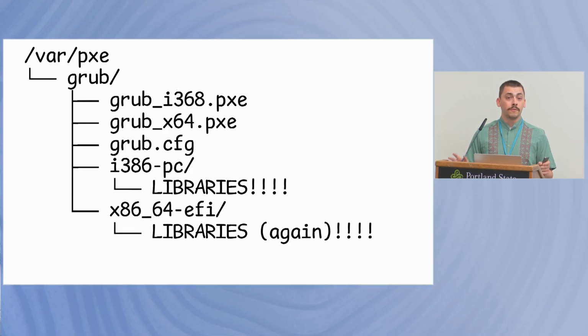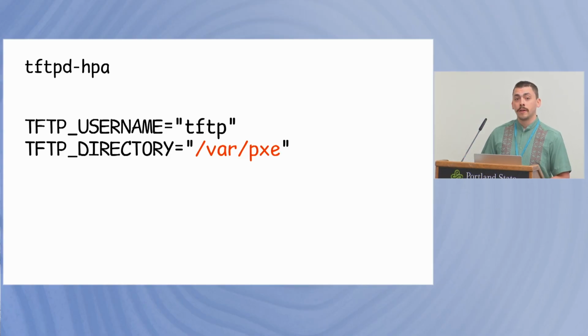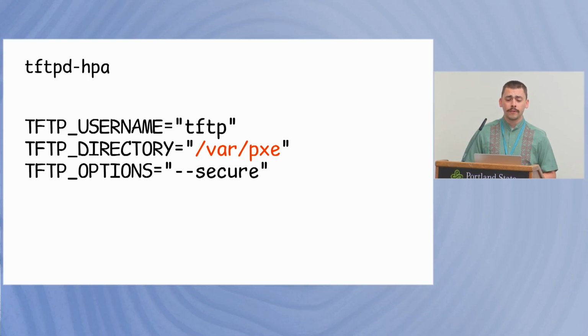Now, PXE booting uses TFTP. That is the standard. That is not an option. That is not a choice that you get to make. That is just what happens. You must use TFTP, and I like to use this package, the tftpd from HPA. That's just the guy's initials who wrote the thing. But the reason I like this is because it's very small, it's very lightweight, and the configuration is only 4 lines. The first 2 lines are the username that the process should run as and the directory that it should serve files out of. The third line is any additional options you want to pass to the binary.